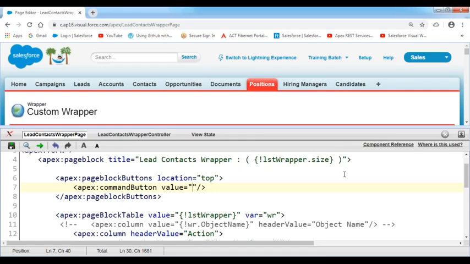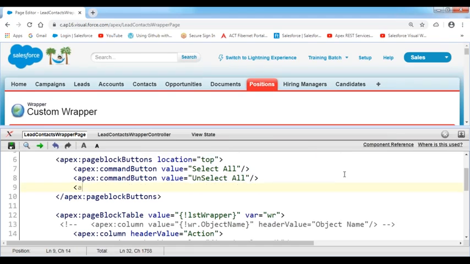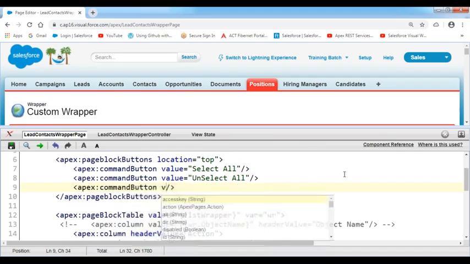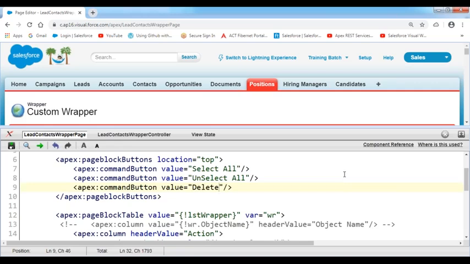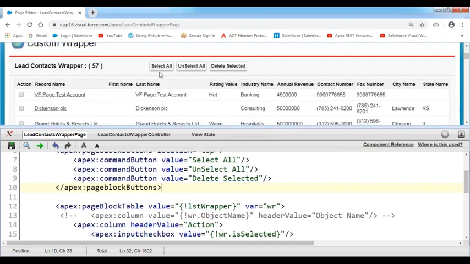Command button value equals to select all, command button value equals to unselect all, command button value equals to delete selected. So now I've placed these three button controls.